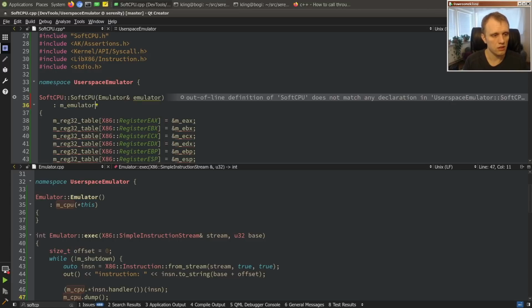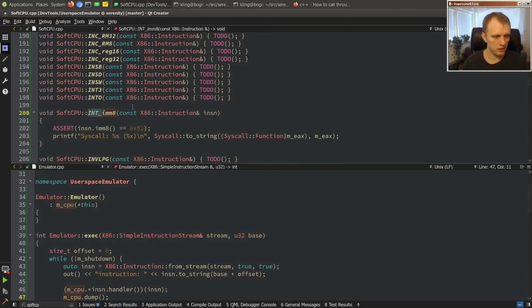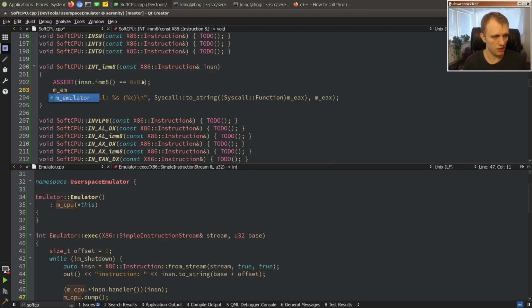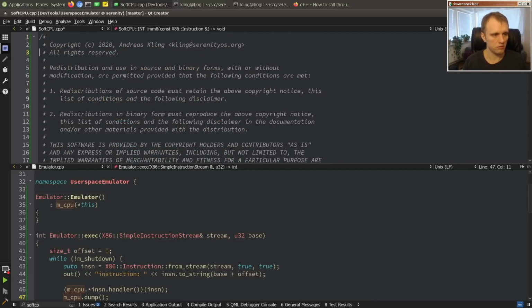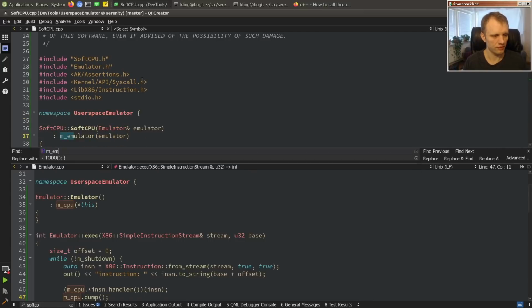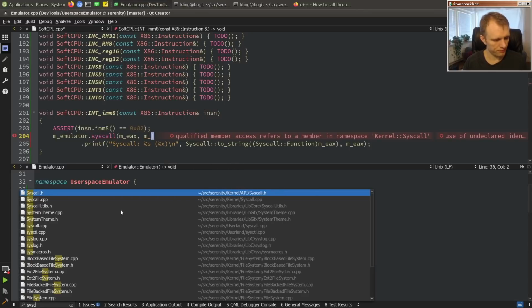So now the soft CPU has a back pointer to the emulator, and then we will finally be able to say here, emulator, which we need to include. emulator.syscall. EX. Oh man, what's the order? I forget.